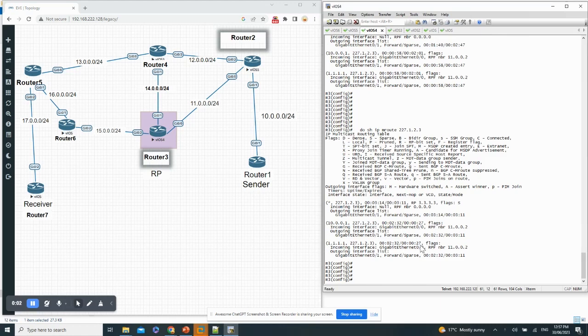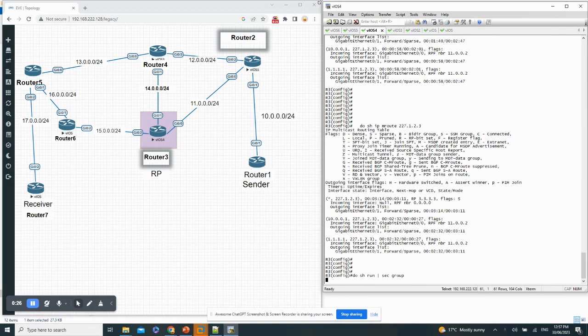Now we are going to configure the ACL, so we can filter the traffic based on it. Let's see how to do that. I have already configured ACL 1. Let's check the config on router 3.